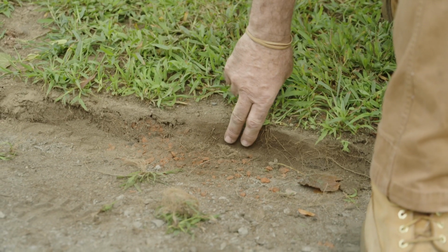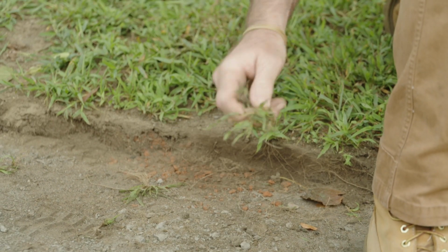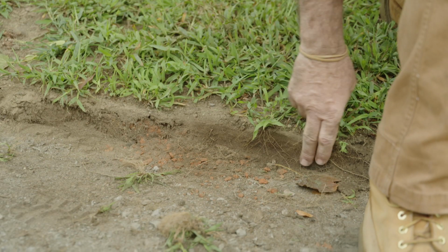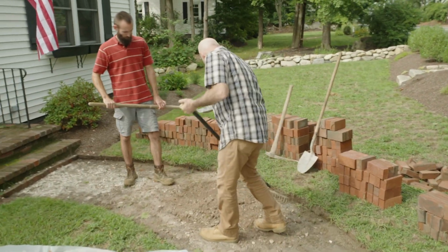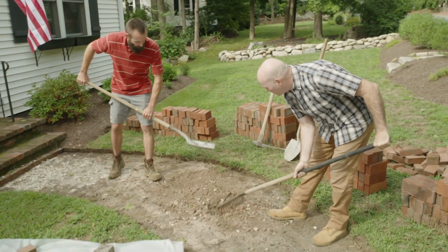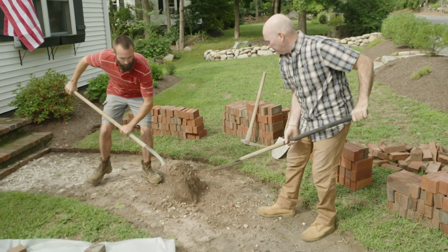Okay. So the other missing ingredient is the edging. The edging actually locks the brick together, but more importantly, it keeps loam, grass, all that out from underneath the brick. So we want to make sure we put these rails in when we go back. I'll loosen everything up with the rake. Dan, why don't you come behind me with the shovel?